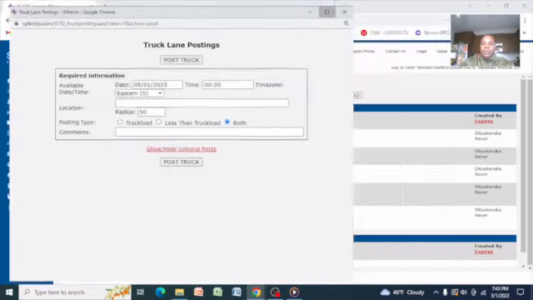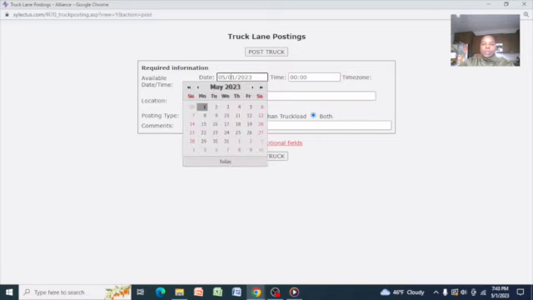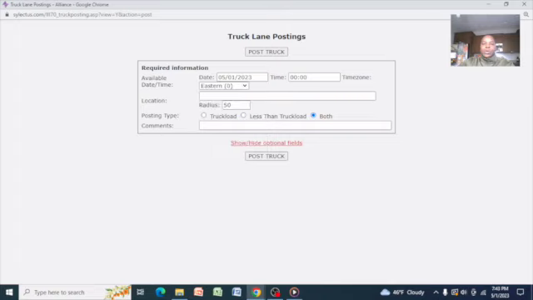Once you are here, I'm going to try to make the screen look bigger. When you want to post a truck, this is where you say when your truck is available, under requirements: available date and time. The date is right here. If, for example, my truck is available May 1st, you can click there and select, but for this one it came by default.